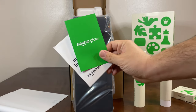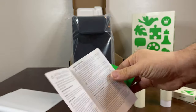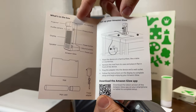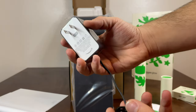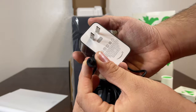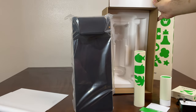We have what looks to be an instruction manual and important information. The important information has just safety and regulatory information. This guide tells you what's in the box and how to set it up. And then you can see this is the power brick — it seems to have Amazon's pretty traditional power block. This is also a 30 watt. And this appears to be everything that is in the box.